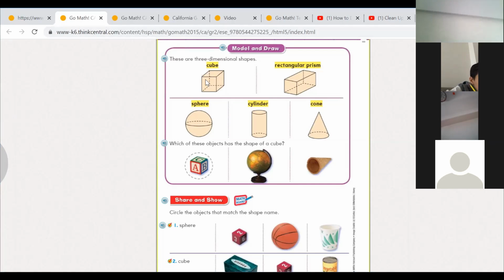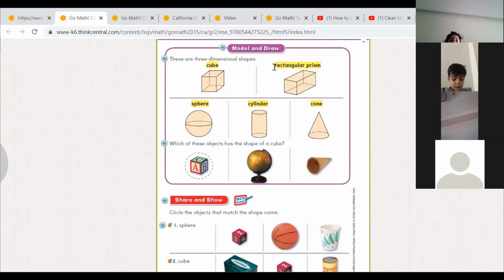Look at this shape. It's a cube. Here, a cube has all square faces. All of the faces in a cube are squares. Rectangular prism. A rectangular prism has the main faces as a rectangle.